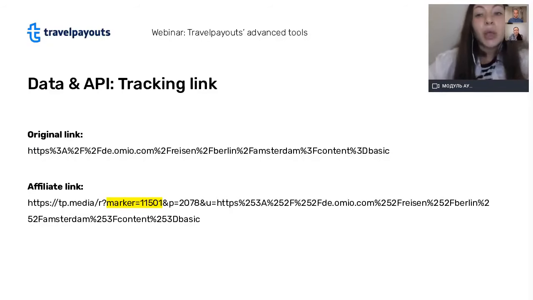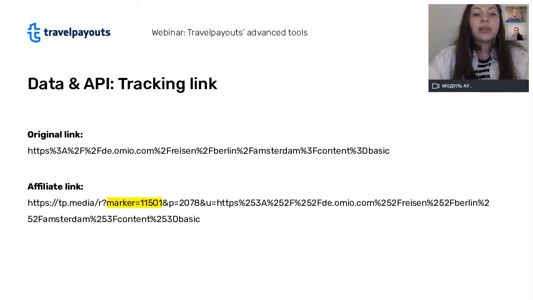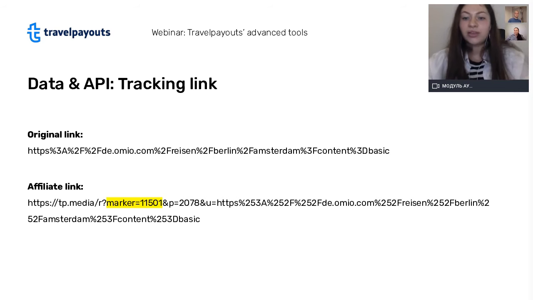Here we can see the difference between the original link and the affiliate link. In the affiliate link, we have a marker. To create this kind of link, you should go to the affiliate account, use the editor for links, place the original link, and after that copy the affiliate link. This kind of link you can place on your website, and in this case the tracking will work properly. But if you use the original link, it will be impossible to track the sales. That's a very important point.